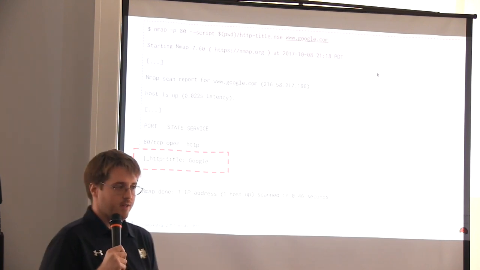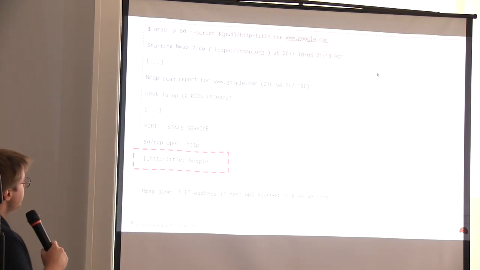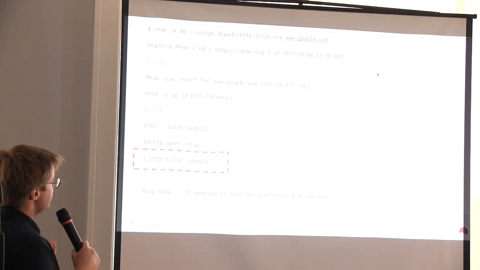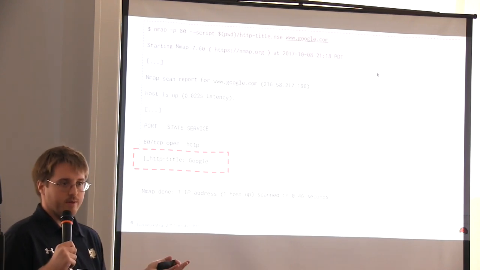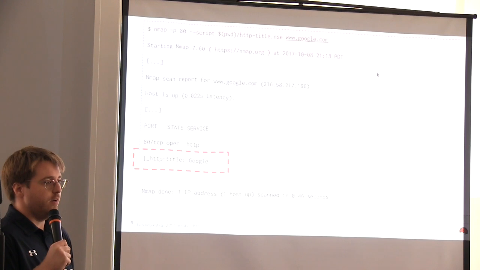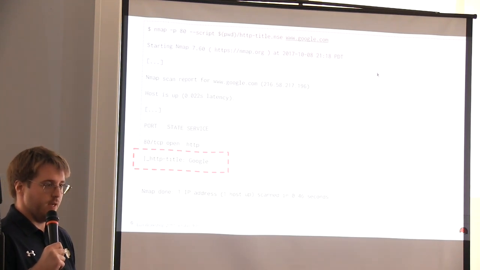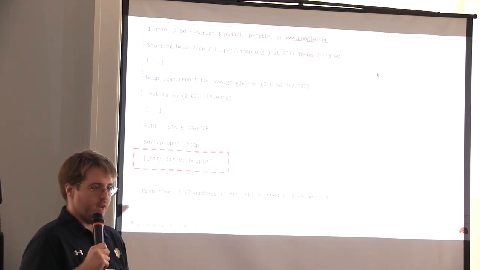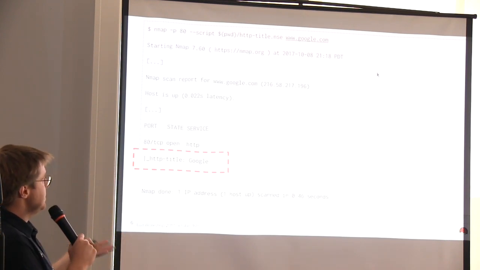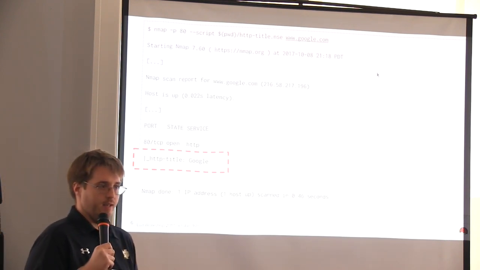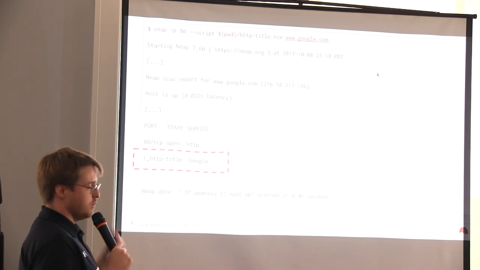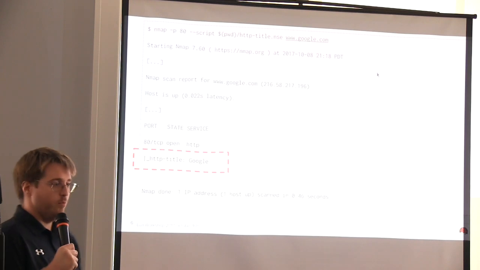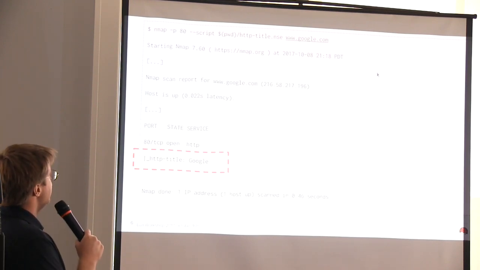And that gets printed out when we run Nmap, and you can see, voila, we have the title. So one of the cool things about this is we can run the script against hundreds or thousands or even millions of web servers, and we can get all the titles for all those web servers. This is run massively parallel. We can have dozens, hundreds of instances of this script running concurrently, getting the titles from web pages. That's, of course, a very basic script. We have lots of more interesting scripts available.